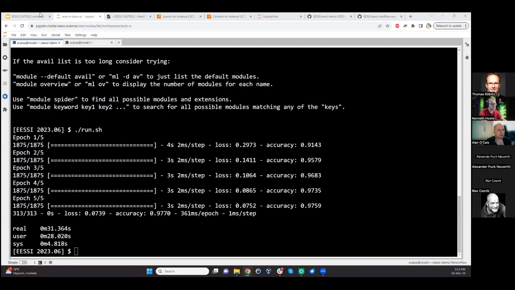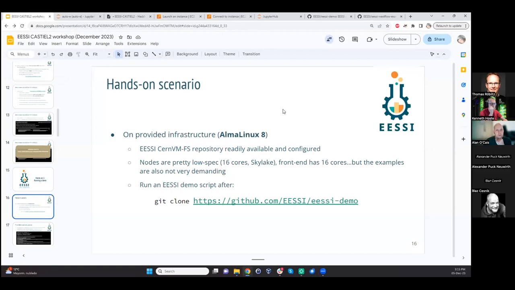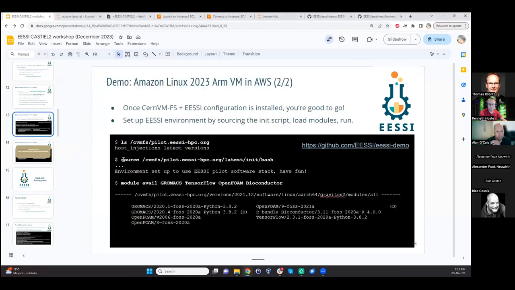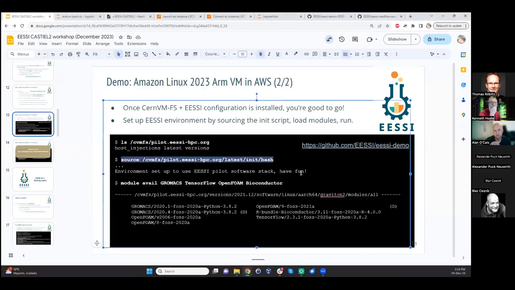So there's somebody that wasn't clear exactly what they're expected to do right now. I can go backwards a little bit, but basically you log onto the system, this prepared shared system that we have available. If you joined the tutorial late, it's in the notes, and I sent the link to the notes in the email this morning. Then you need to source a particular location, which looks like this. That should be in the notes as well. Yes, it is. And then you need to clone a certain repository.